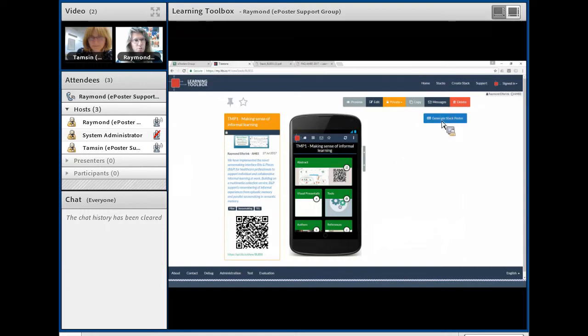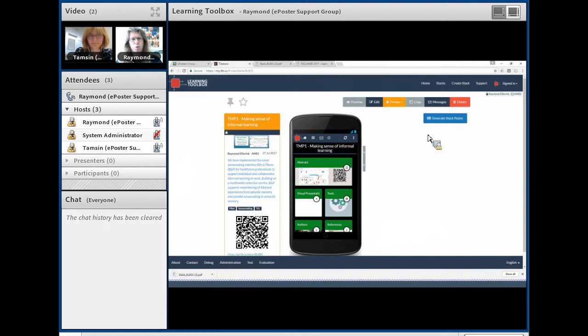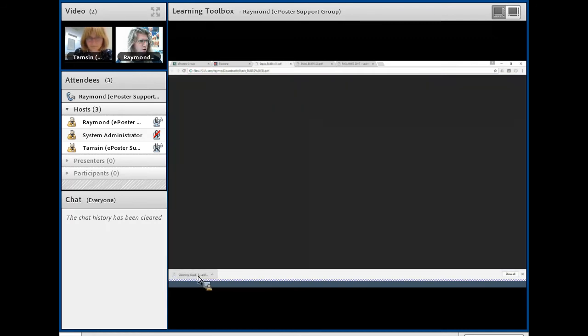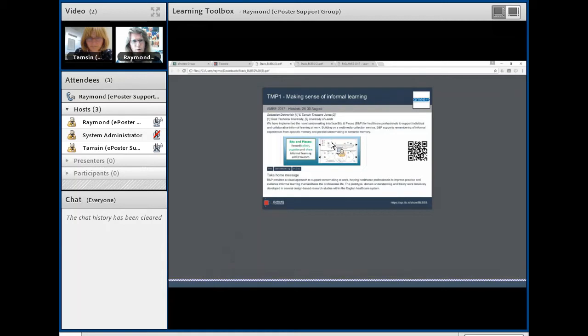So to get there, we press the generate stack poster button that is right over here, and that makes Learning Toolbox on the server create the mini poster, and I can open it, and this is what it looks like. So you can press that button, you can see what it looks like. If you're not happy, or you see a typo, or you think I need to add more tags or shorter texts, then you can go back, you can make the changes, press the button again. Just make sure that you've made all the changes before the 14th of August, because on that date we will download these mini posters as they are at that particular time and print those.